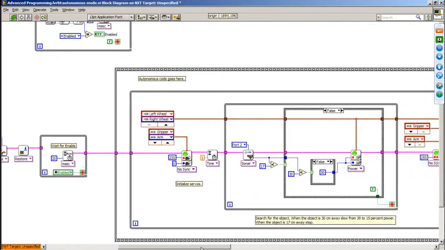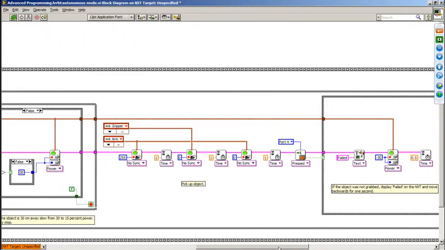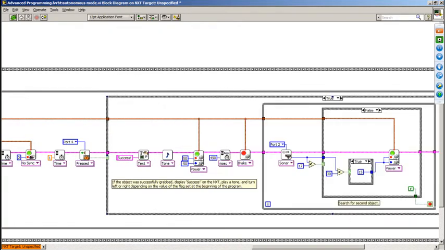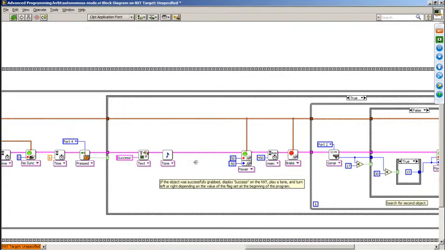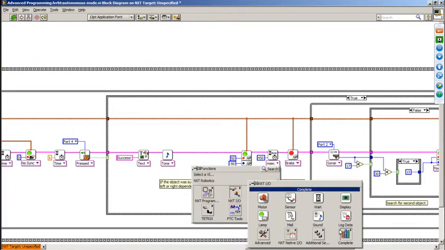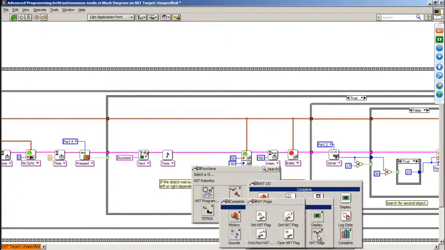So let's go back inside our loop, inside our code, and really the behavior that we wanted to change was after an object has been found, whether we turn right or left before proceeding away. And that's this piece of code here. So what I'm going to do is press the Control key and drag to make a little bit more space here. I'm going to read my NXT flag. So I've got a new function to put down. Again, from NXT.io, complete, NXT flags.